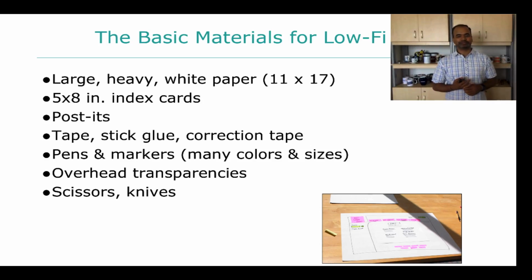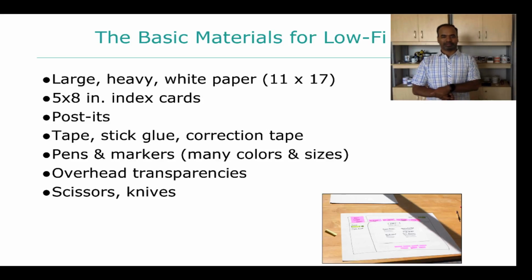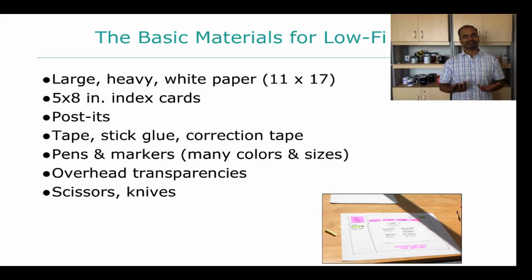So the basic materials for a low fidelity prototype, this is not a comprehensive list. I'm sure you can have other things that you find in and around your home to start building a low fidelity prototype of the product that you're thinking. Whiteboards, index cards, post-its, tape, glue, pen and marker, overhead transparency, scissors and knives, right? So these are the common things that you'll end up wanting while you're building a low fidelity prototype.